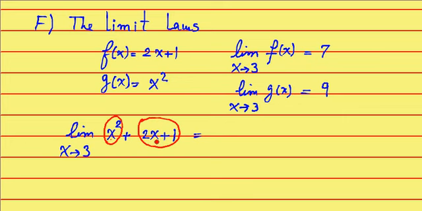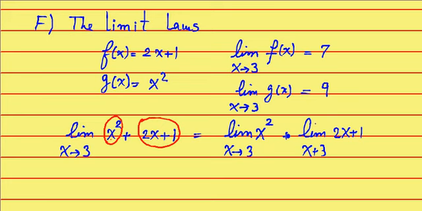Limit of the sum is the sum of the limits. It is on the right hand side. I can go ahead and say, if this benefits you, go deal with x squared first and 2x plus 1 on a separate stage, figure them out, and then add them to each other later. So all that has happened is that instead of applying the limit to the whole thing, we can apply it to individual pieces and then add it later.